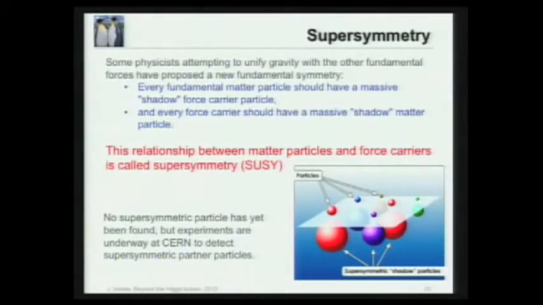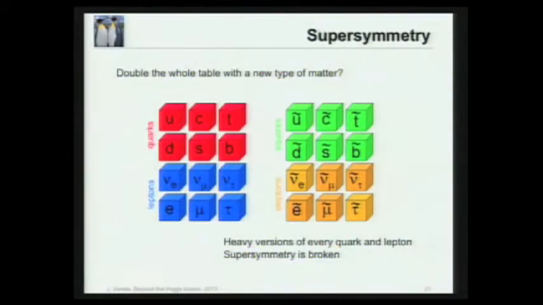So this relation between these matter particles and force carriers, that means between fermions and bosons, is called SUSY for short. And it's an object of searches in the collider experiments, looking for the production of these objects as the Higgs was produced. So we know that these particles have a mass that is above some limit, because otherwise they would have been discovered already in previous accelerators. But up to now we have not yet seen these particles. So another way to look at this is that the table of the constituents would be doubled.